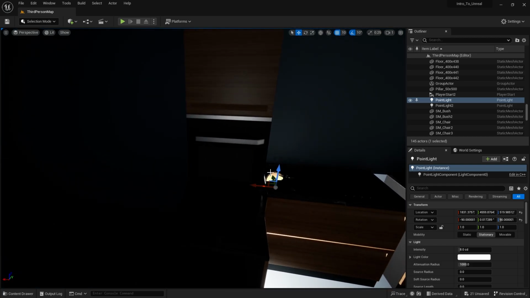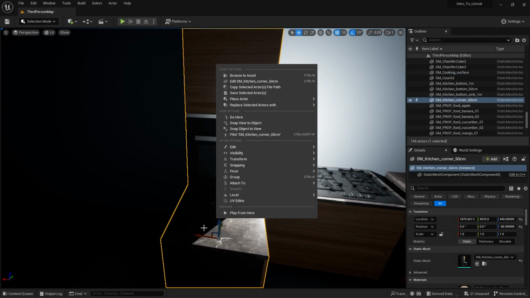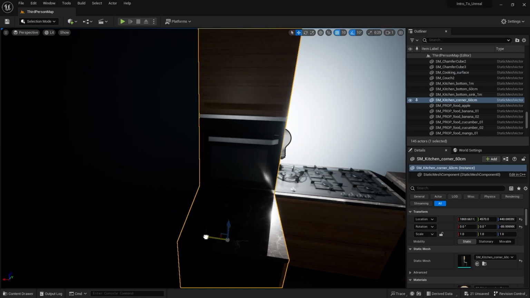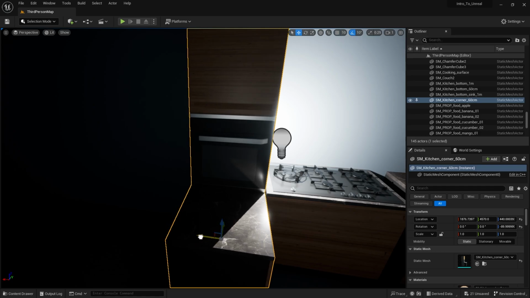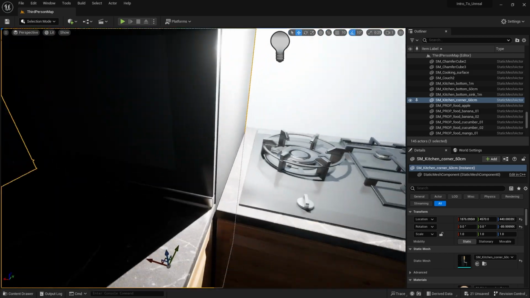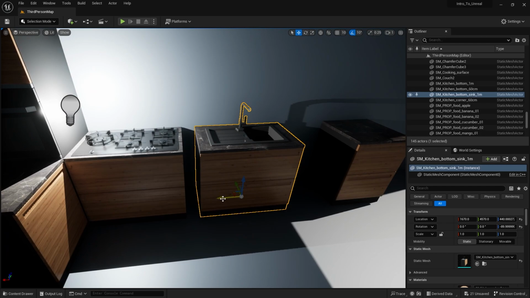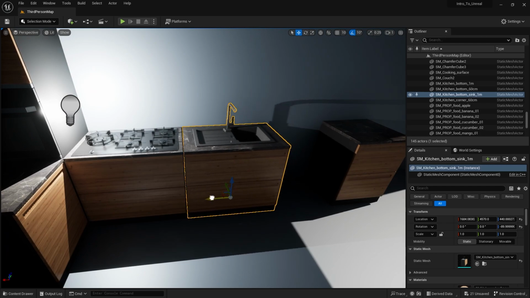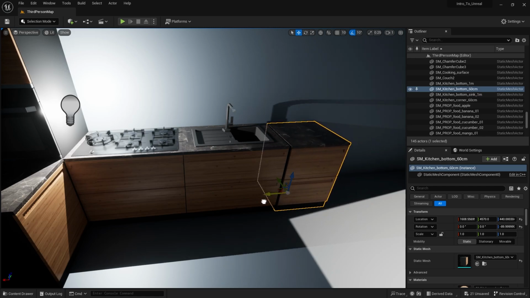They are most definitely not. There's a little gap in between them. So we'll go ahead and, ooh, I'm right clicking, left click, drag it over. Let's turn off our snap for a second. There we go. Make sure they're nice and flush. Good stuff. Same thing with this. Pull them nice and close together. And our last piece of kitchenware.